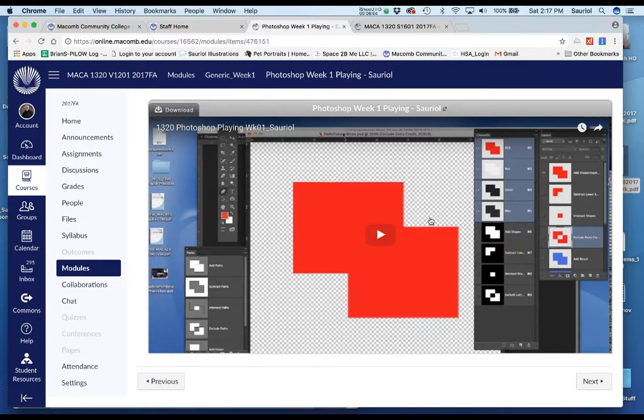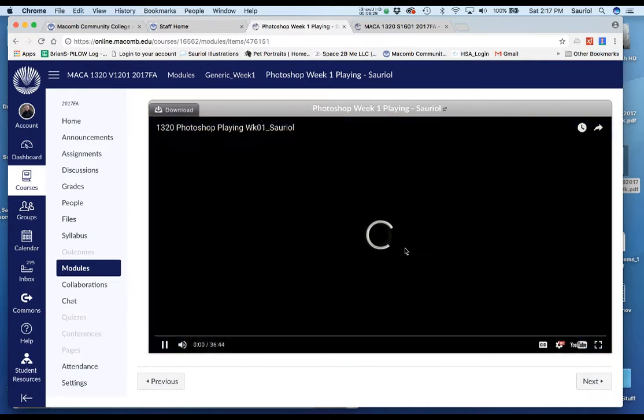Did you know that a path can be an add path, which, the new word is combine, a subtract path, an intersect path, or an exclude path? And they do different things. So a selection, or a path, or a click from a layer can actually turn a selection into 4 different things. And I need you to see those. So I'm going to play it for a second.